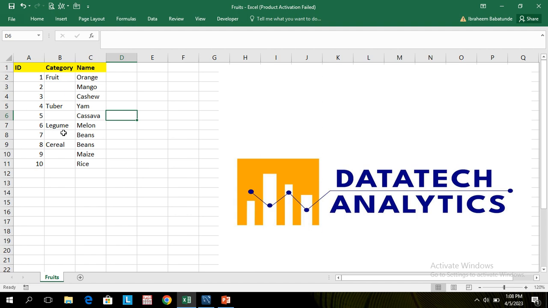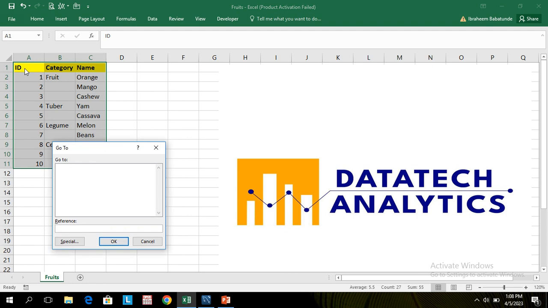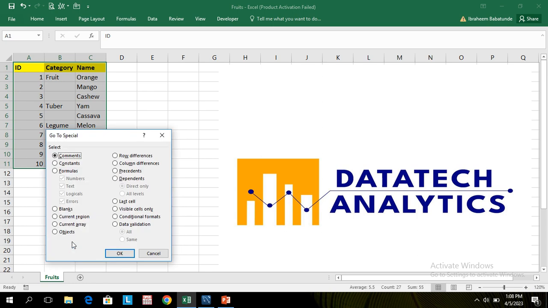And I also employ Power Query to solve the same, as well as SQL query to achieve this objective as well. Now to do this in Microsoft Excel, what you need is just to highlight all your table first. Once you have done that, just press Ctrl G. Then click on Special. You will see I want blank. Click on blank, then press OK.